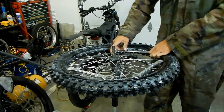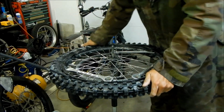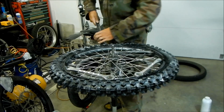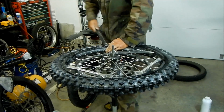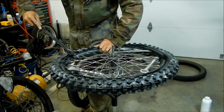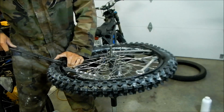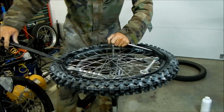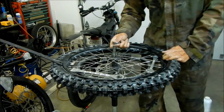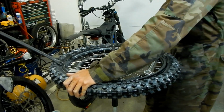Ooh, I can't get it. It's tight, dude. Hold on. It's too tight. I have to make sure. Let's go around and make sure none of this is trying to seat itself. This is one stiff ass tire, dude. I'll let it rip. Hopefully we don't rip the tube.